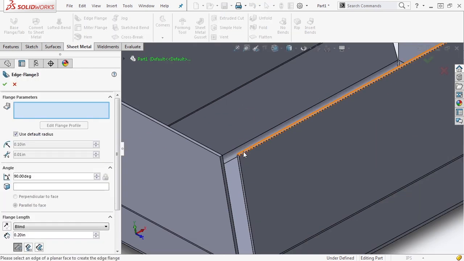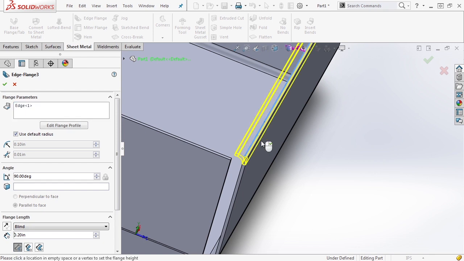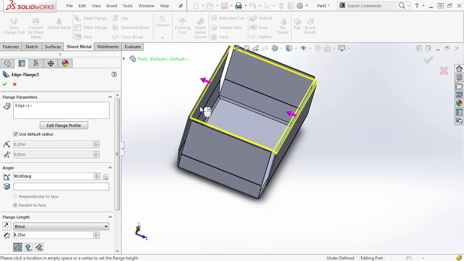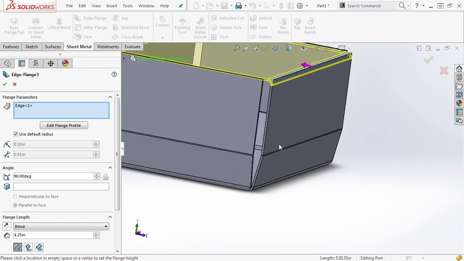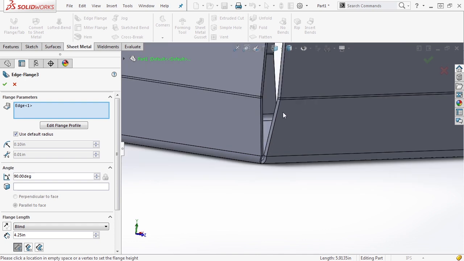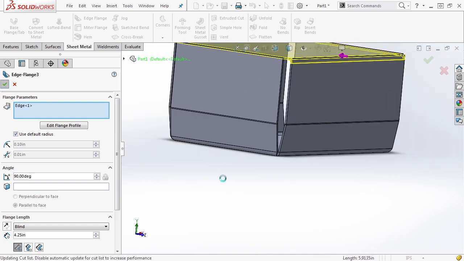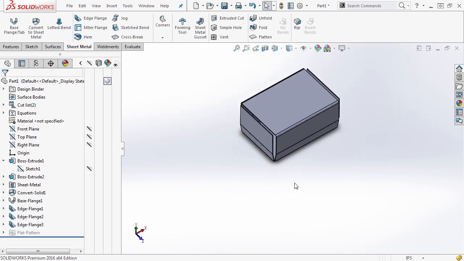Now, one thing you might start to notice here is that this looks a little bit different than the original part that we made. Because originally when we made this, we were able to quickly and easily create a bend that had gap consistencies all the way throughout the part. You notice with this one that these bends are going away from each other, and we'd have to come back in and make manual end treatments happen.